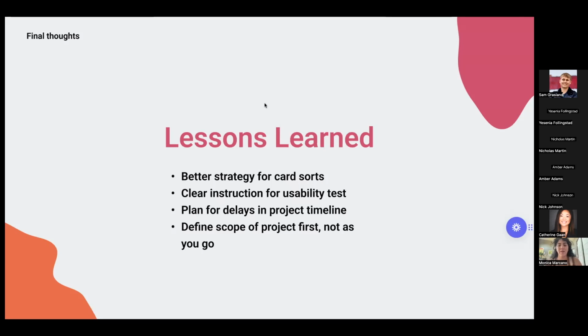And then giving clear instructions for card sorts and usability tests, because a lot of lay people just aren't familiar with those types of tests and aren't even familiar with Figma. And just being really clear about expectations and also defining scope early on, because you're working on a very small part of a very big picture, especially when you're starting from scratch like this. And so a simple MoSCoW method feature prioritization, which I ended up adding later on because I was getting lost in all my ideas and directions that I wanted to go.